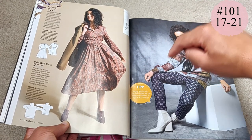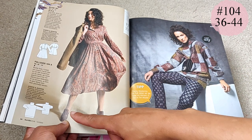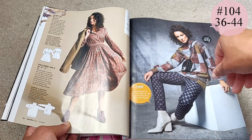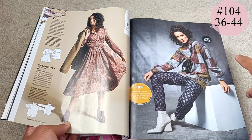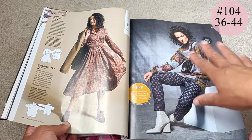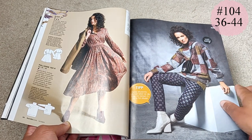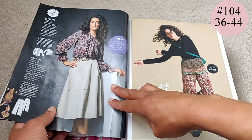Then we've got a simple pullover — I love the realization moment. When I first saw the line drawing I was just like 'meh,' but then I saw the fabric they used and thought 'oh yeah, I could get down with that!' It looks like it would be a great school run uniform with your jeans — get yourself some lovely French terry fabric for this sort of oversized style jumper. Throw on a scarf and a bobble hat with some Uggs and you're Instagram perfect. It's also a super easy pattern.